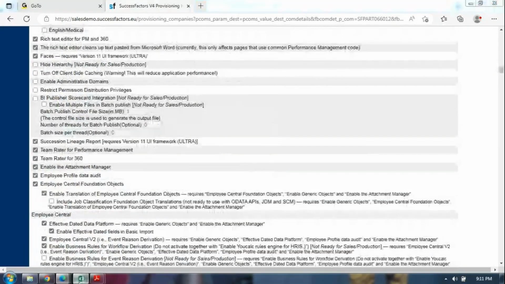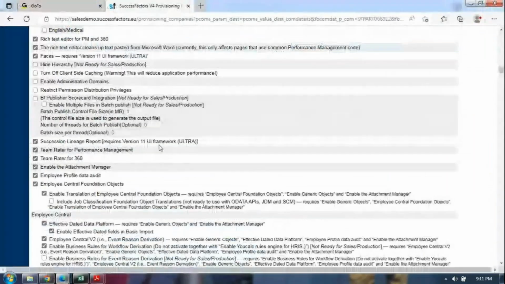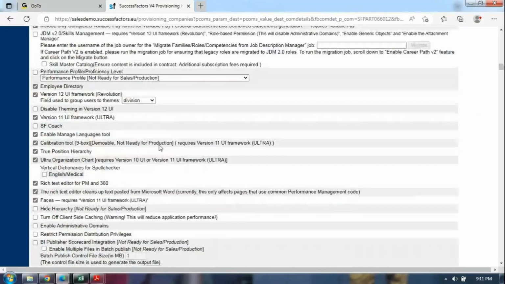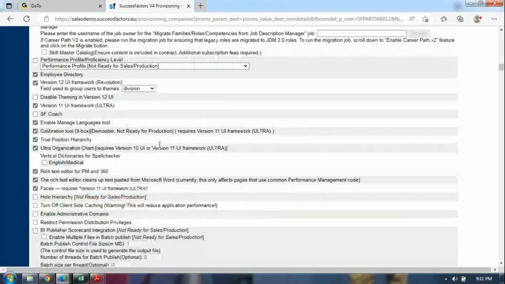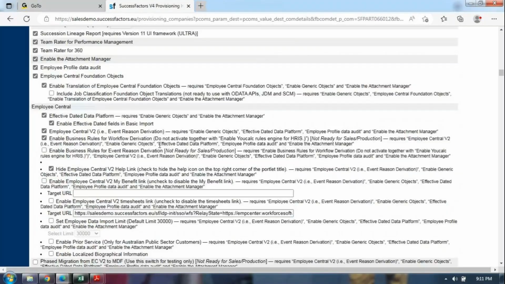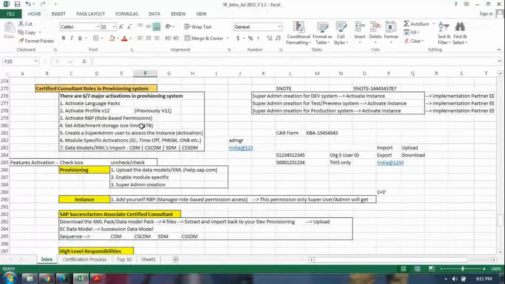Now after Profile V12, RBP, the very important one, guys. Security, your third role: functional, technical, techno-functional or security role. Here you can see it, or else you can search RBP, Control F RBP, come down. It is also a default activation, guys, but you have to cross check. RBP, security concept is active by default. Then attachment storage limitation. This feature is available in both places: provisioning side is available, instance side is available.